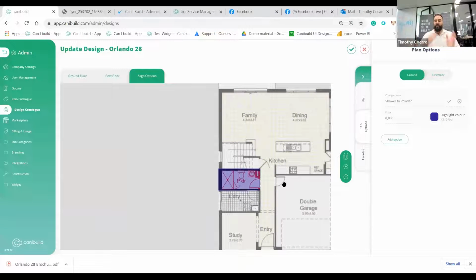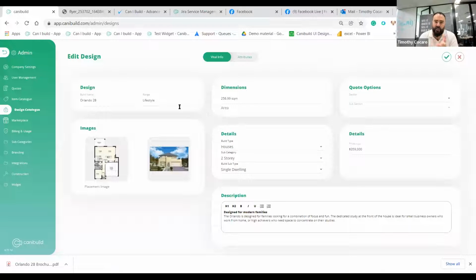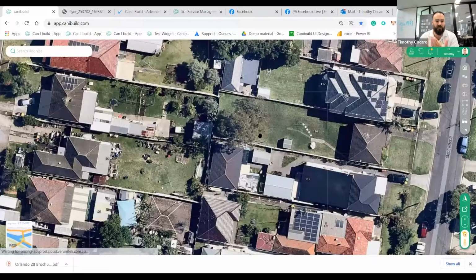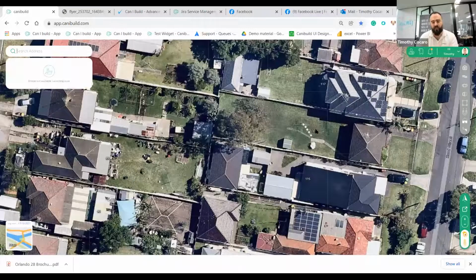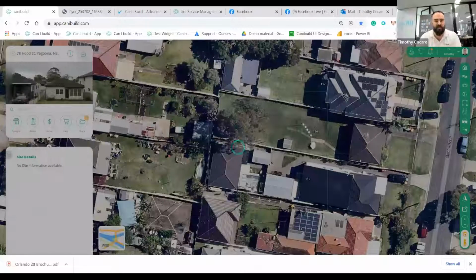Now you can repeat this process with design options, so the alfresco, the garage. You can change the colors to transparent, but let's just leave it at that and click save. And then it's that simple. We've done a design option as well. And the facade is just loading up the image of the facade. Then if I go through and pick the design and place it, you'll be able to pick that option and show that design option as I did the changes before. So I hope that answers that question.